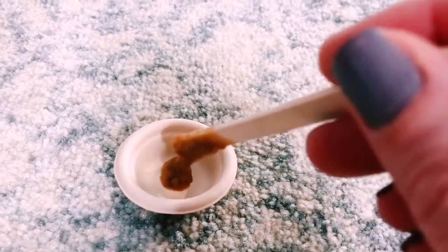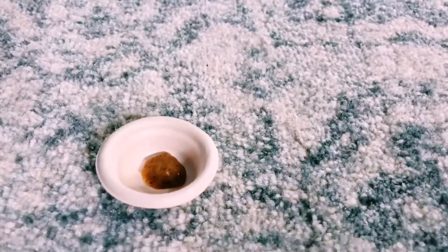Something I forgot to mention about their diets: crested geckos do not eat a lot. Especially for hatchlings, you don't want to give them a big deli cup full of Repashy or Pangea because they're not going to eat it all — they'll just lick it a couple times and you won't even be able to tell they've touched it. I get these little paper cups and put just a couple little drops of food in for my hatchlings. The only way you're going to know they're eating is if you see poop. So don't be alarmed if you can't tell they're eating the Pangea.